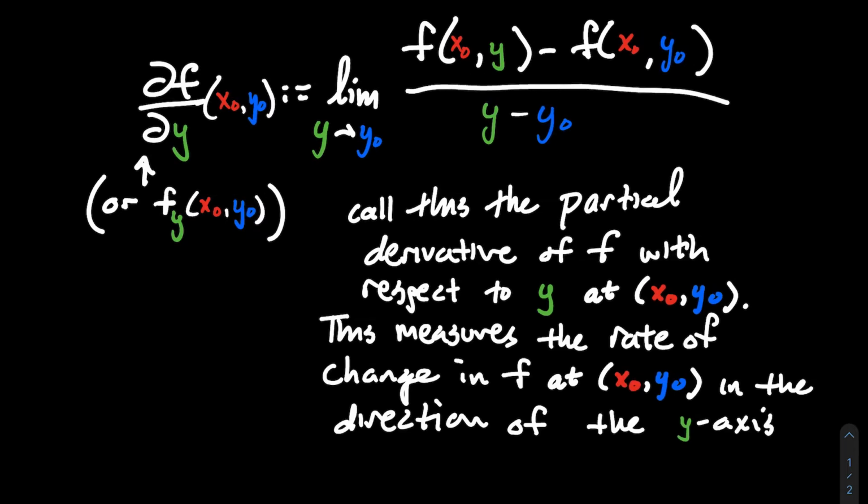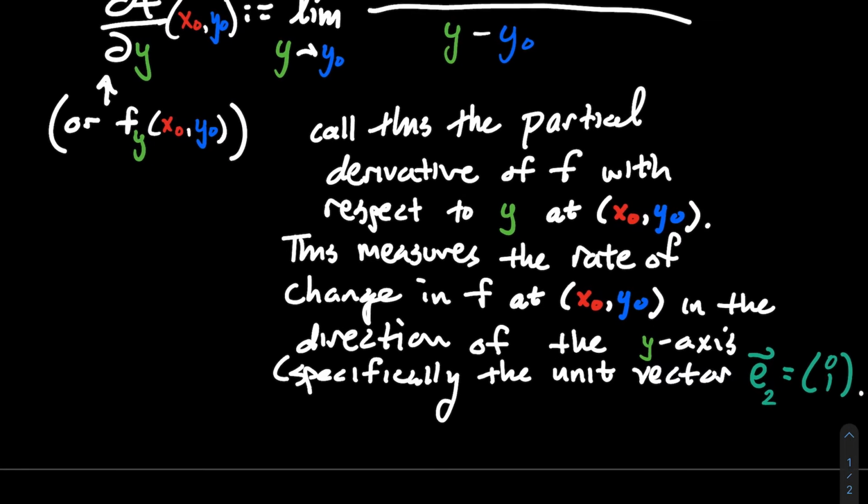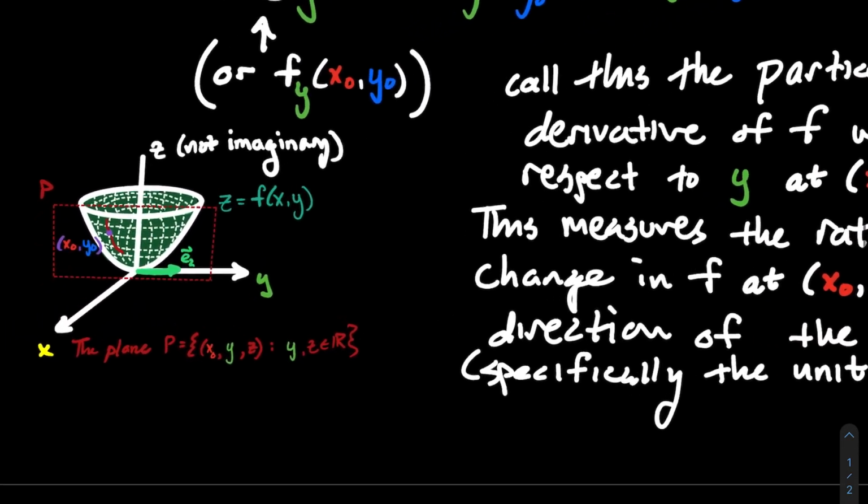And I've got another little blurb about how you should think of it. What does it do? It's a tool that measures the rate of change in the function at the point I'm interested in, but now I'm going in the direction of the y-axis. Specifically, what do I mean by in the direction of the y-axis? I mean I'm measuring along the unit vector e2. We commonly refer to the vector (0, 1) as e2 in a linear algebra class. Or again, just think about being on the y-axis and going to the point (0, 1). Think about the vector that goes from the origin to that point. Boom, that's e2.